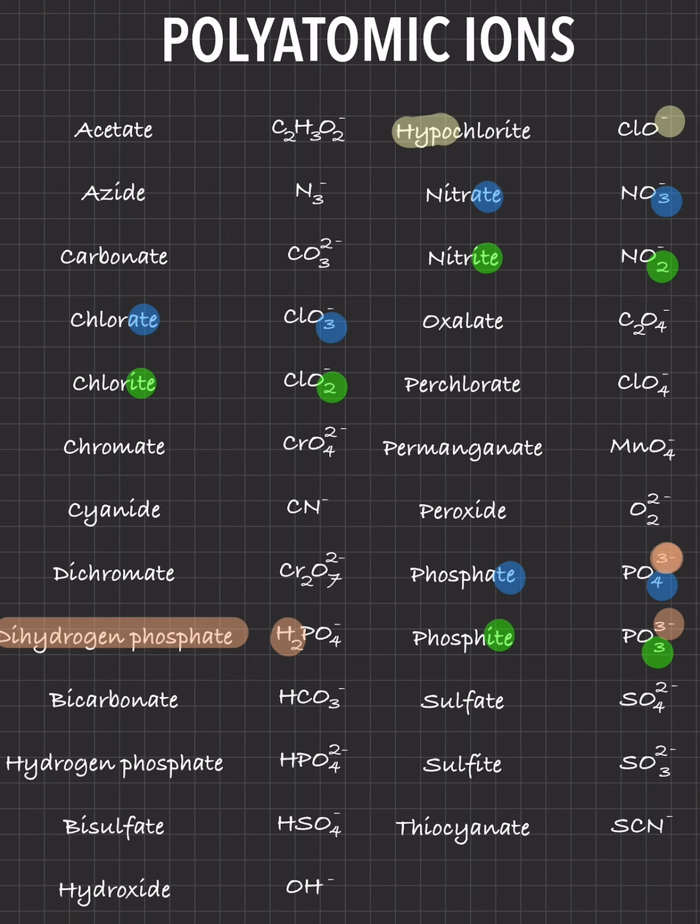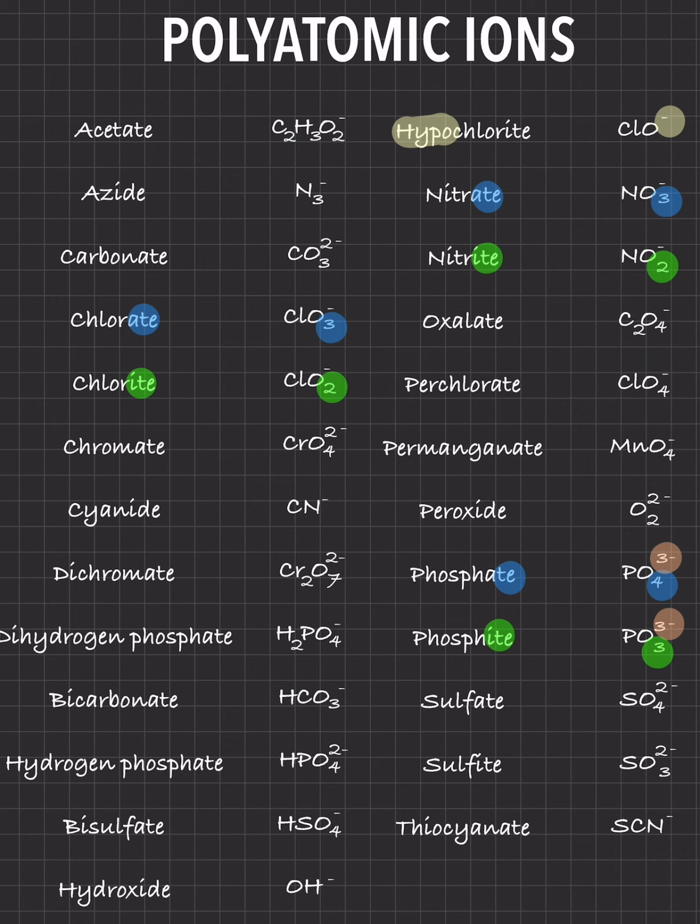That 3 minus charge is going to become just a minus because you have 2 positive hydrogens you're adding. So it's going to be 3 minus plus 2, a little algebra for you, and so you're still going to have a negative 1. Another way of saying that is if you have negative 3 and you add 2, you're going to have negative 1. So you have your H2, 2 positive protons, 1 plus and 1 plus, so that's positive 2, and you have your negative 3, so it's going to be your negative 1. Just something I wish I knew when I was studying this.